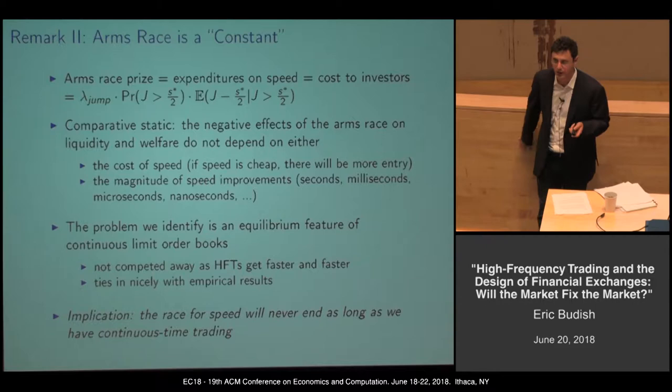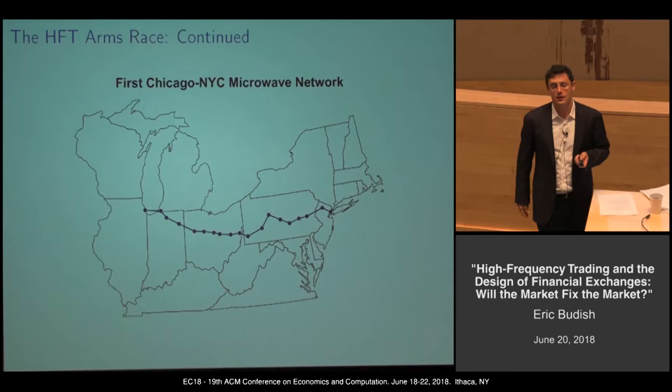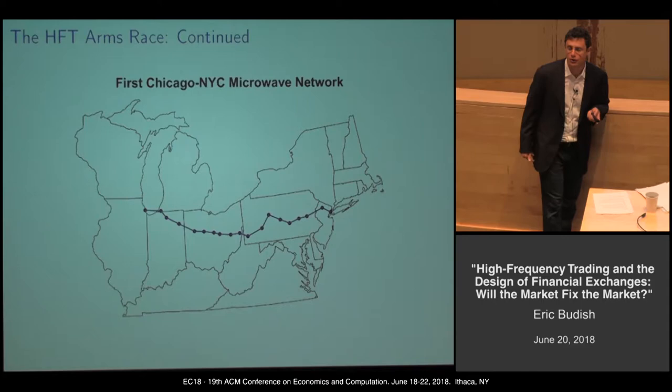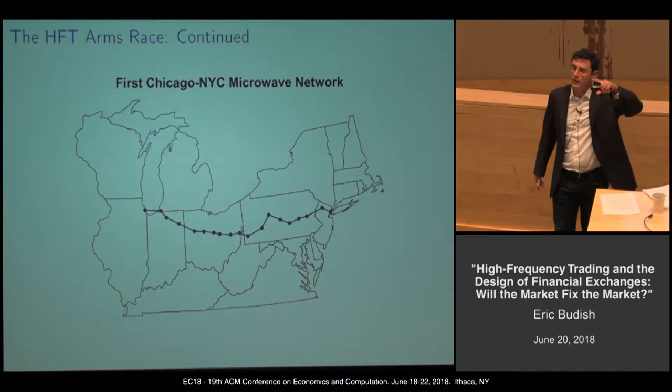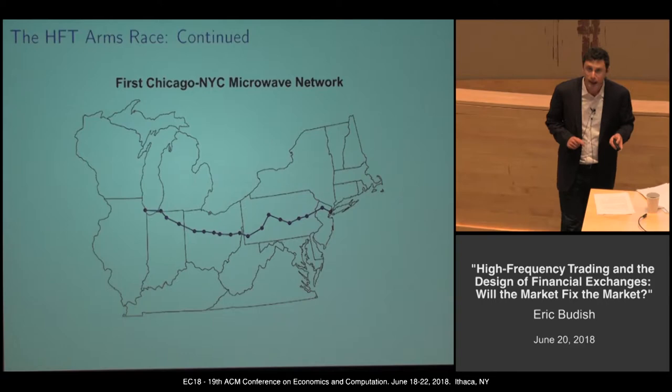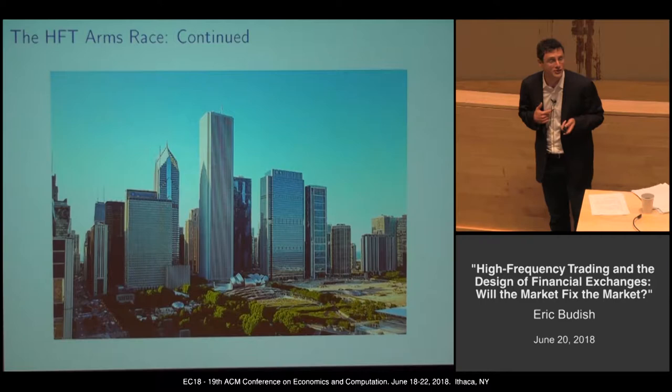So I mentioned that microwaves are faster at transmitting data than high-speed fiber optic cable. This is a graphic of the first microwave network connecting Chicago to New York. It was implemented within about a year of the Spread Networks cable. It wasn't quite a straight line, but microwaves are sufficiently faster than cable that it was fast enough. This microwave network starts in downtown Chicago, actually around the corner from Jason Hartline's house, if he's here. So next time you're in Millennium Park, I encourage you to check it out.